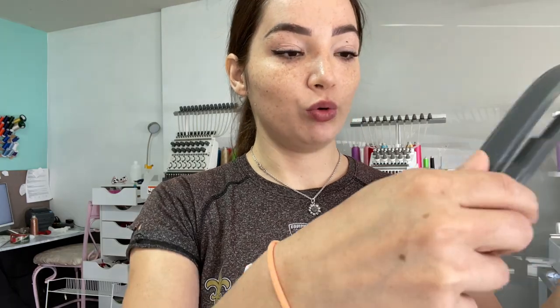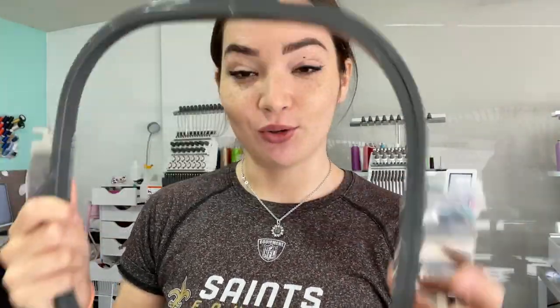Here's one of the hoops that you get with your machine. This size does not come with the EM1010. The biggest sewing field for the EM1010 is 8x12. So this is an 11x11. So this would not fit on an EM1010. The sewing field is not gonna be able to embroider on something this big. It can do wide, but not from here to here. So you get 2 of these for the MT-1501.